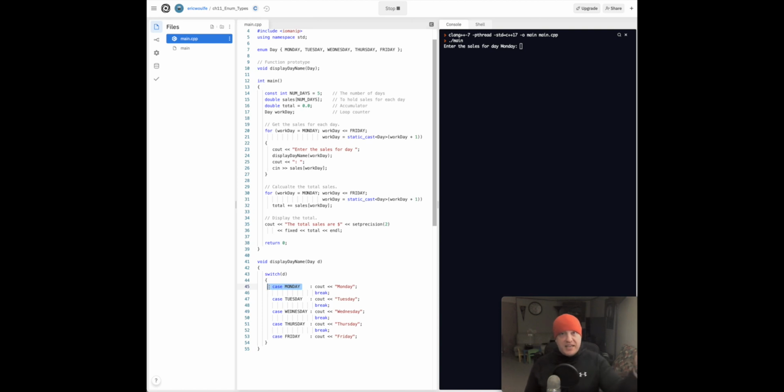So each one of these cases is going to map back to our for loop that is using an enum type like an integer to be able to iterate through. This is fantastic design. This gives you a ton of shorthand that you can use inside of your developments.